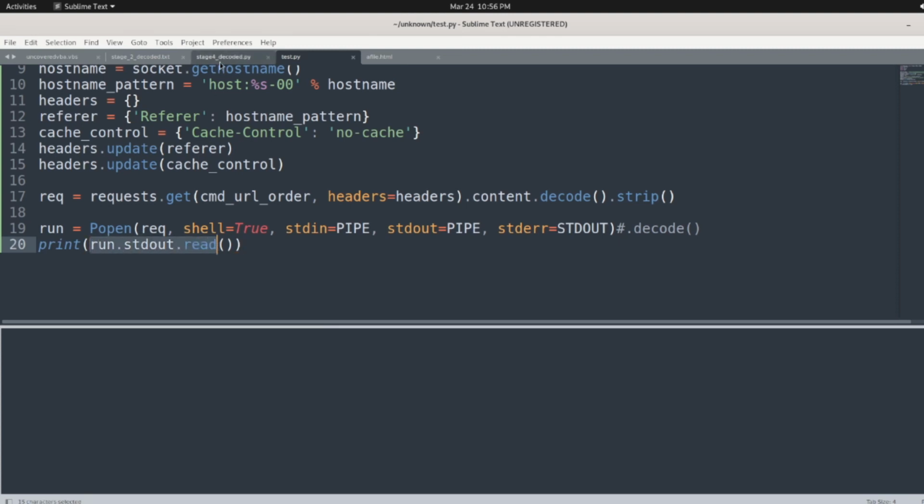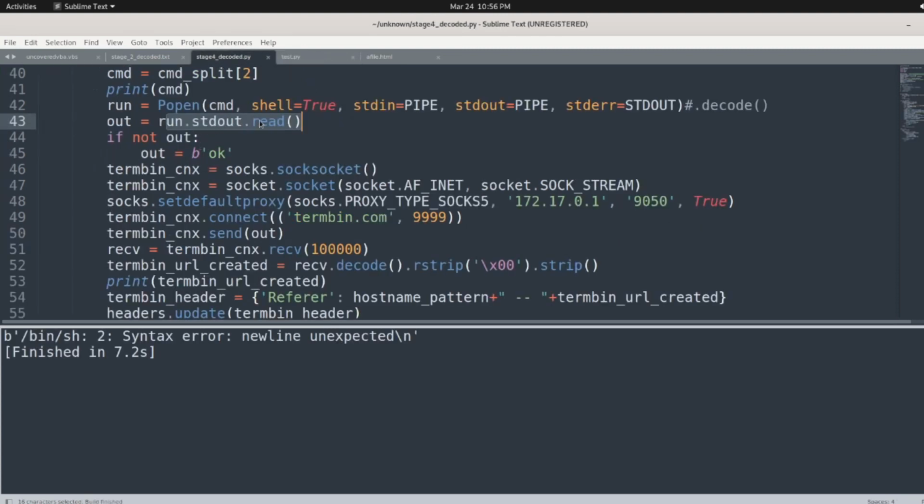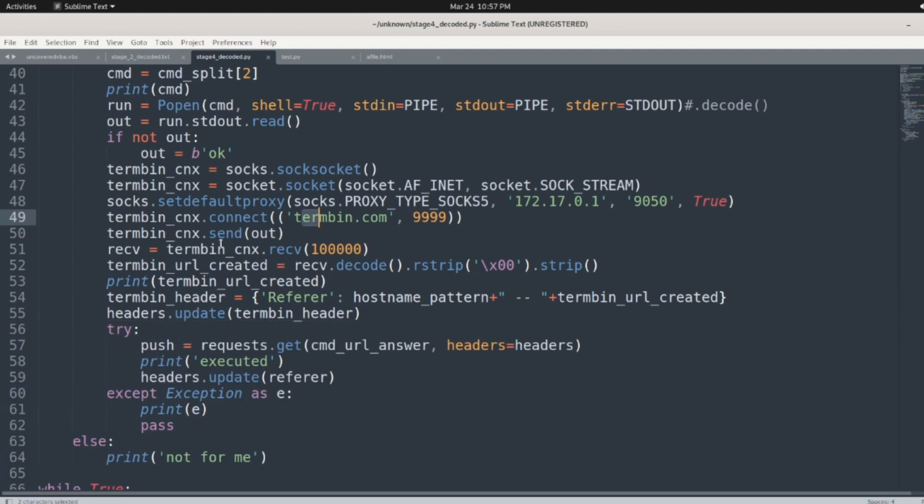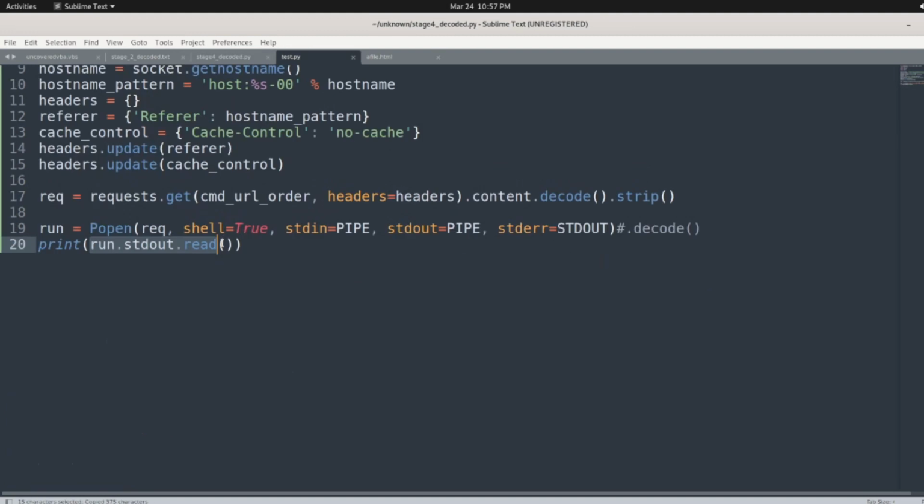Run.stdout.read is nothing but out. So they are sending this specific shell thing to this termbin. That is what they are sending actually. Now let me copy the same thing and paste it over here.